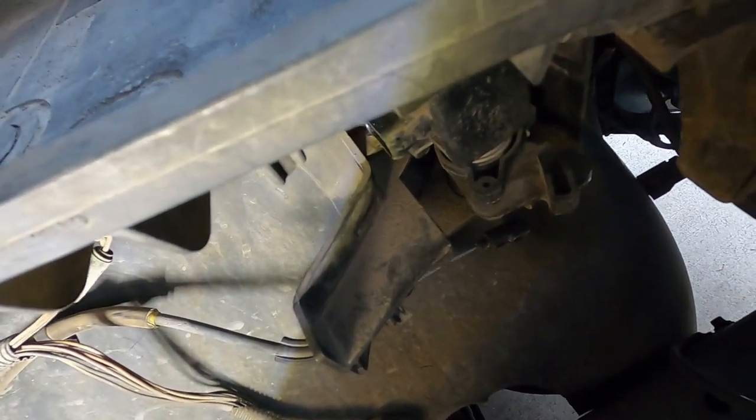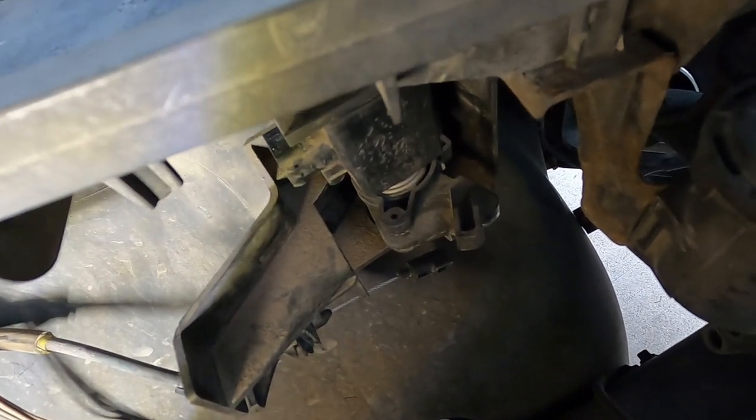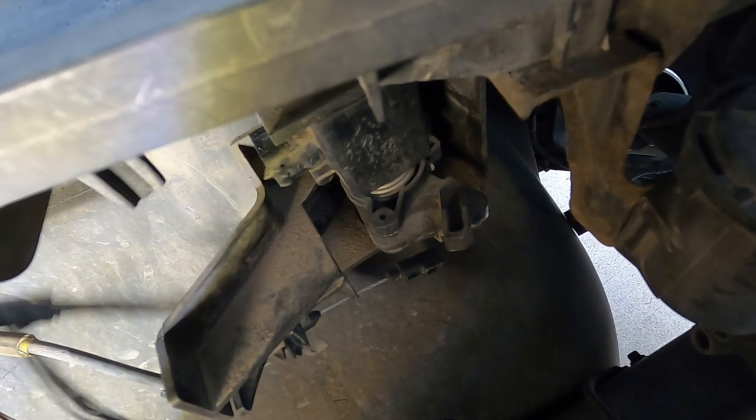Now we're gonna pull the battery tray out and get this thing off and see what we can get into. But I am running out of light, so we're gonna have to finish this video tomorrow. So that'll be it for today.